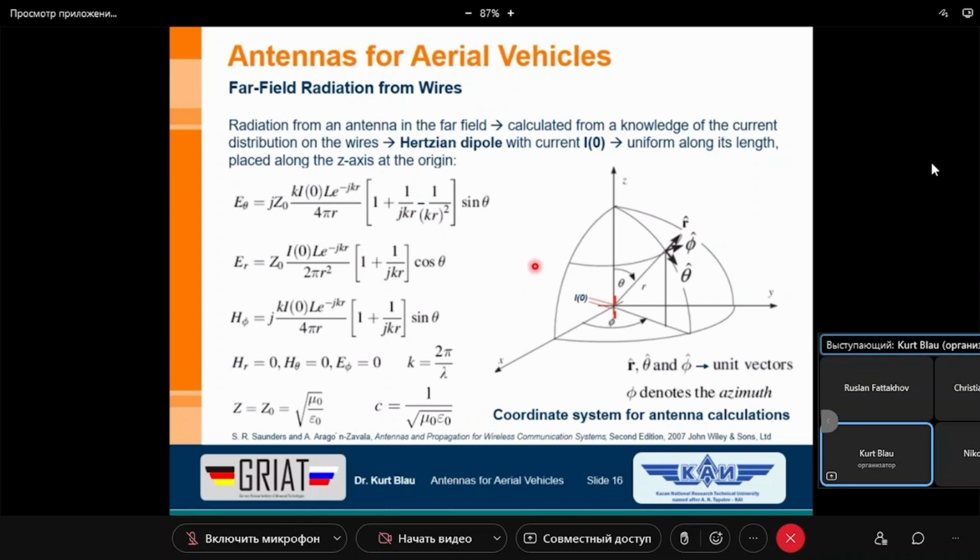All waveforms sinusoidal. It doesn't matter if sine or cosine, it's only a question of the phase angle. And in this case we have other parameters to consider, namely what I have mentioned: the placement here in the origin, and also the change of the current along, for instance, the z-axis, or along one of these localization parameters. The time is given by our signal source, the time variation, sinusoidal, given by the frequency or wavelength.